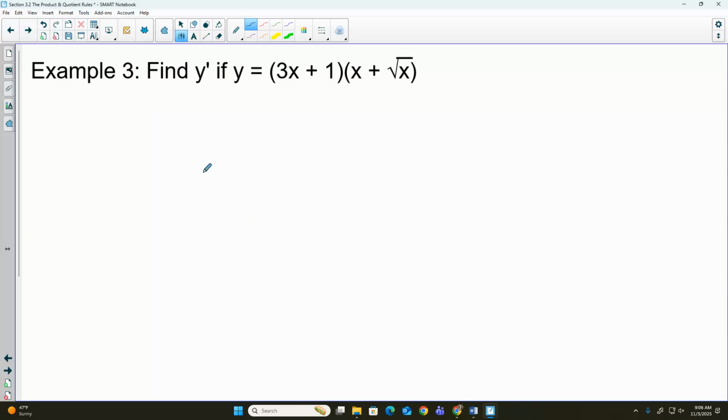Let's practice some more. Could I multiply this one out if I wanted? Sure. I'm going to do the product rule to practice it, but just know, like, on a test or a quiz, if I just say find the derivative, you can do it any way that works for you. It would, no matter what, probably be helpful if instead of writing a square root of x, that would be x to what power? 1/2.